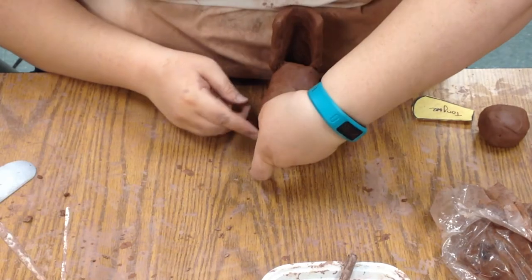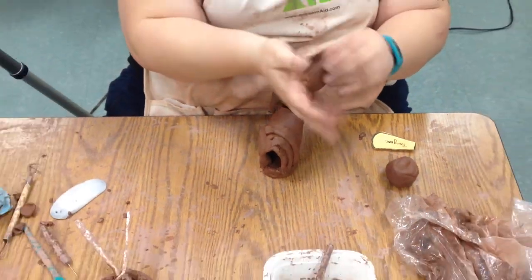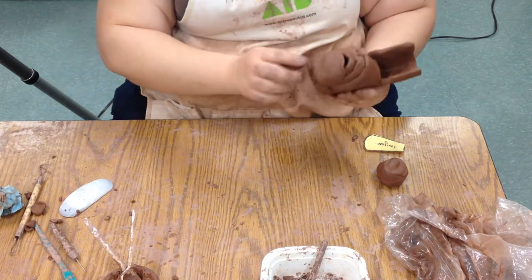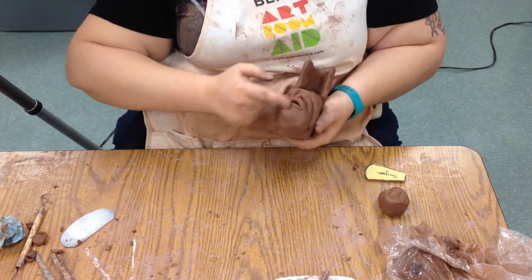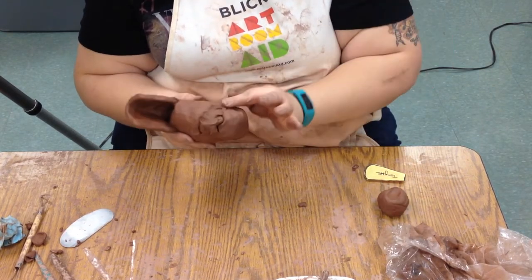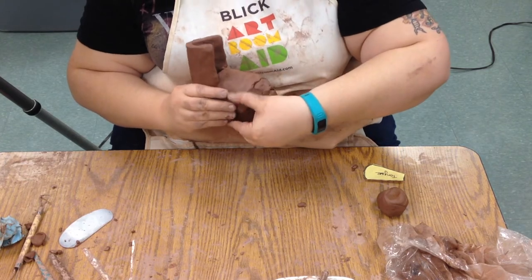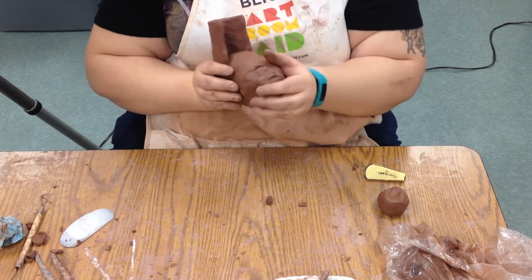Once we've done a couple of coils, there'll be such a little space that needs to be filled — such a small area that we can take just a little bit of clay, press a mini slab, a tiny little slab in, and put that on the end. It looks a little clunky, but we're going to smooth it all together. We smooth the clay together — that's going to let us close in the shoe. This might take a few minutes; we've got to make sure everything sticks well and we can keep the shape. Be a little gentle as we start to get it into its final shape — that is how we close in the shoe.